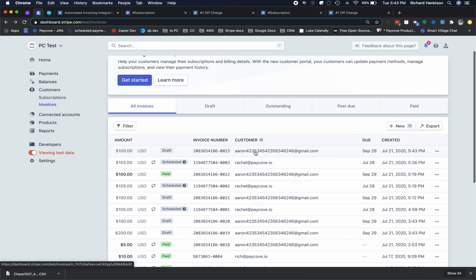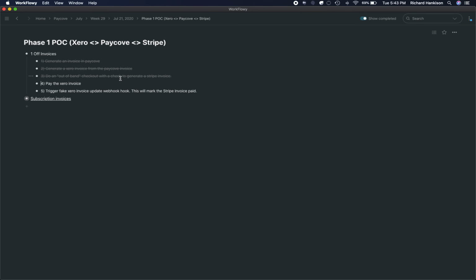Step 4 is to pay the invoice inside of Xero. So again, my understanding is that because the invoice will already be created in Xero, Xero will then be able to know once the bank transfer comes in which invoice to mark as paid. So we're assuming that once this bank transfer happens, Xero will look at your bank account and say, oh yeah, okay, we know which invoice this belongs to, and then we're going to mark that paid. So this is the thing that we're listening for.